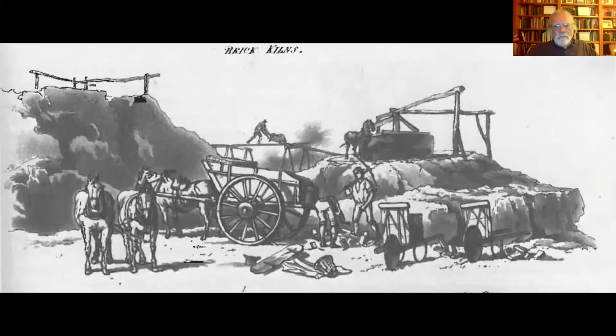So in here is a pug mill. Here's a drawing that maybe makes it a little clearer. You could see just right of center, there's a horse at a mill, and that horse is tied to a sweep. So that horse walks around in circles and is spinning a vertical shaft to which are attached generally wooden, but they could be metal, paddles. And it's just sort of a blender, a slow moving blender. And it just mixes the clay. It makes it more homogeneous in texture. And of course, you can mix in whatever temper may be necessary.